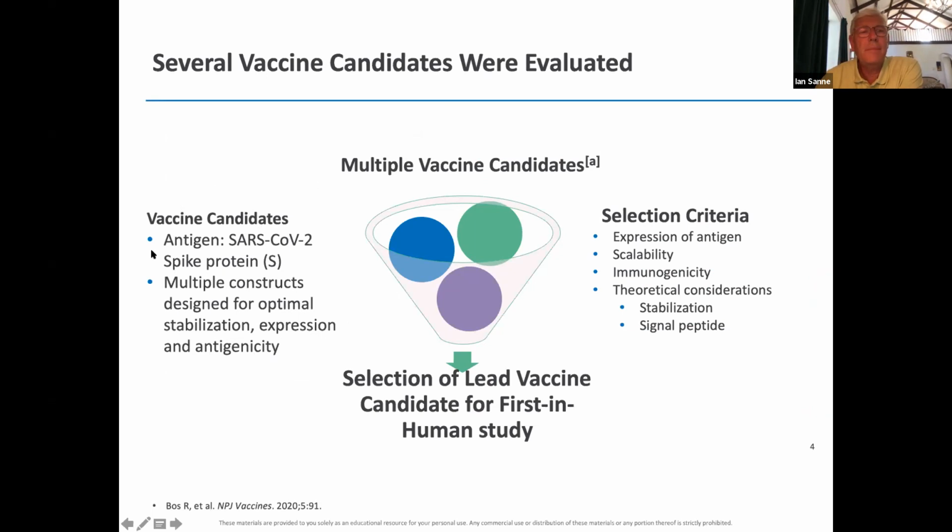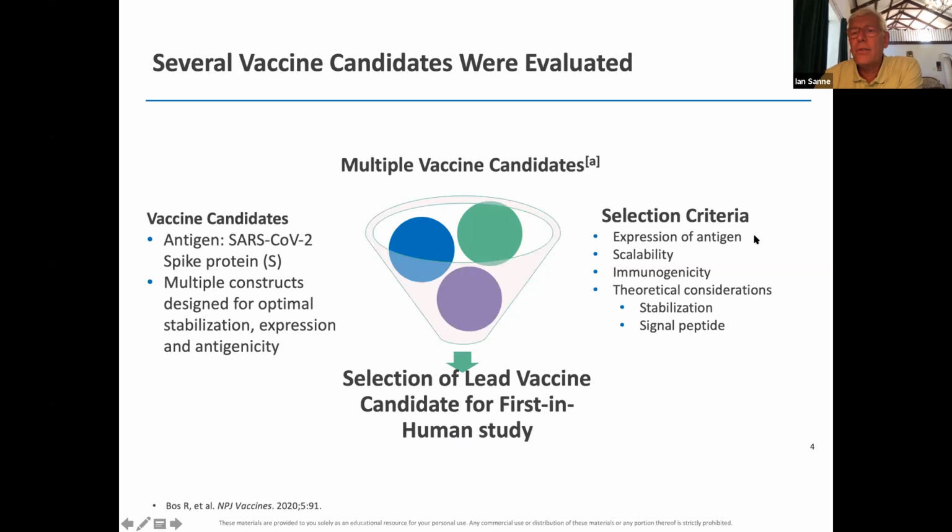The vaccine part of it in this instance was to focus on the spike protein, the so-called S protein of the virus, with basically multiple constructs designed until they were optimal and stabilized. This component, interestingly enough, for coronavirus, took anything between 3 and 6 weeks. People ask, why was this possible? That was possible because the technology had been established over the last 15 years, predominantly in the world of HIV.